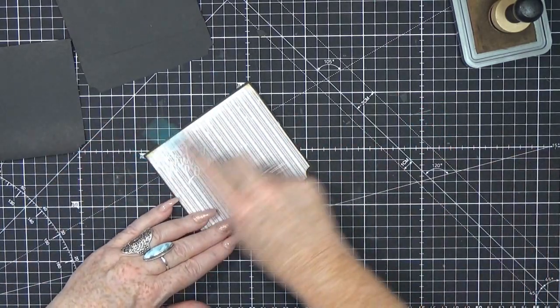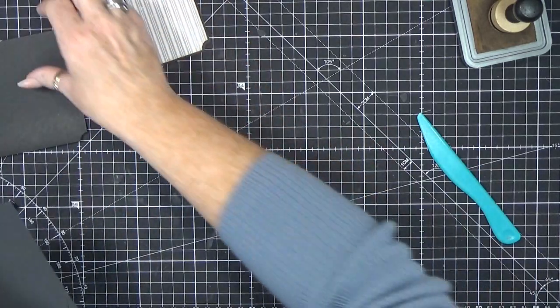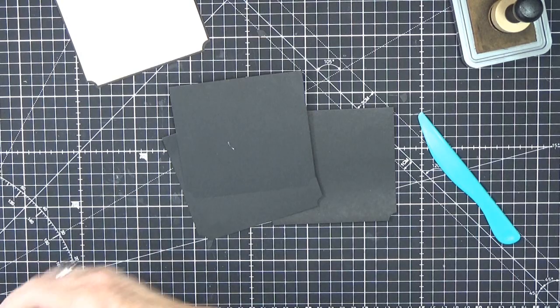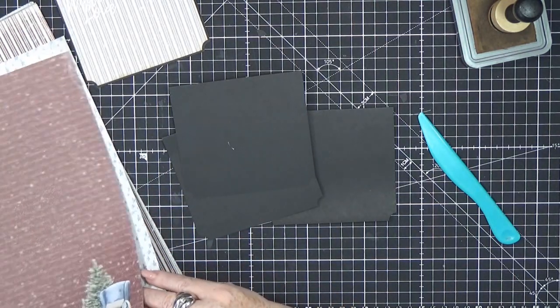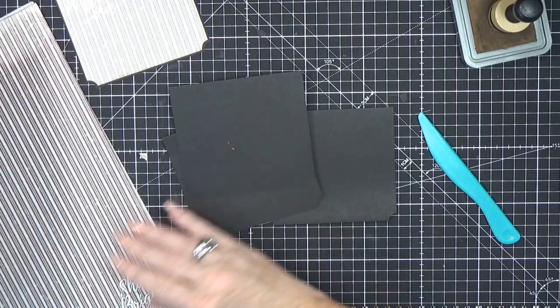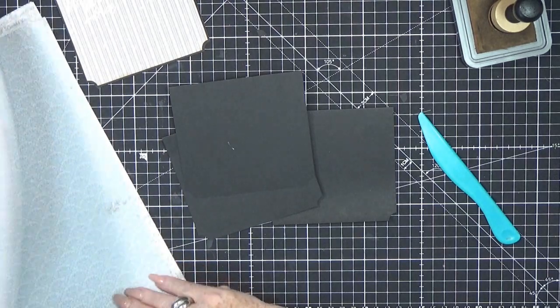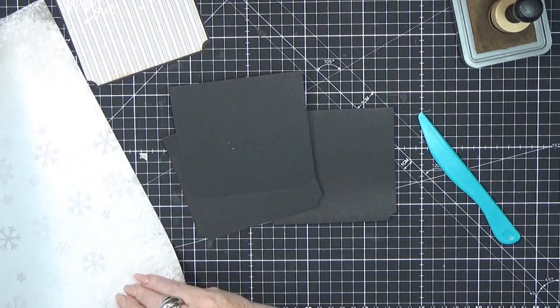Here we go. Alright, so the other three. Easy peasy. Let's see, what can we use? Well, we can use everything, of course. Everything. Do we like one color?